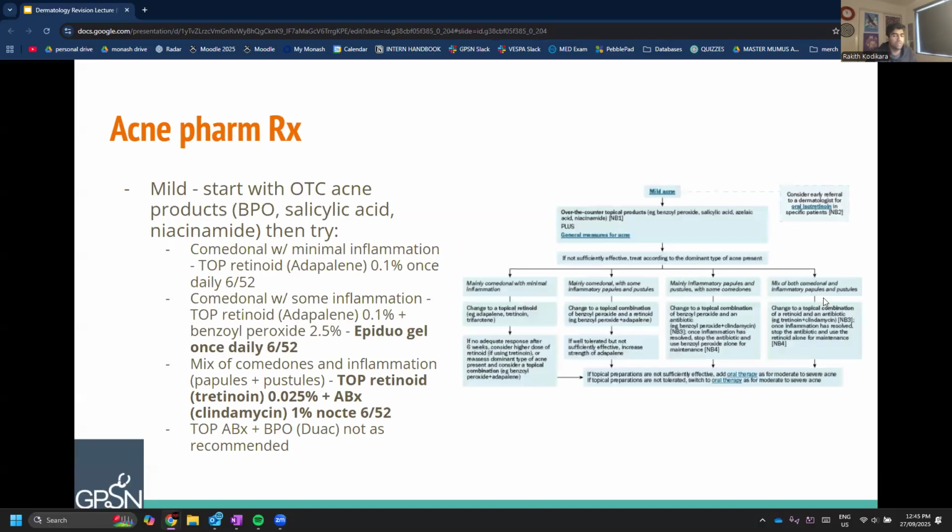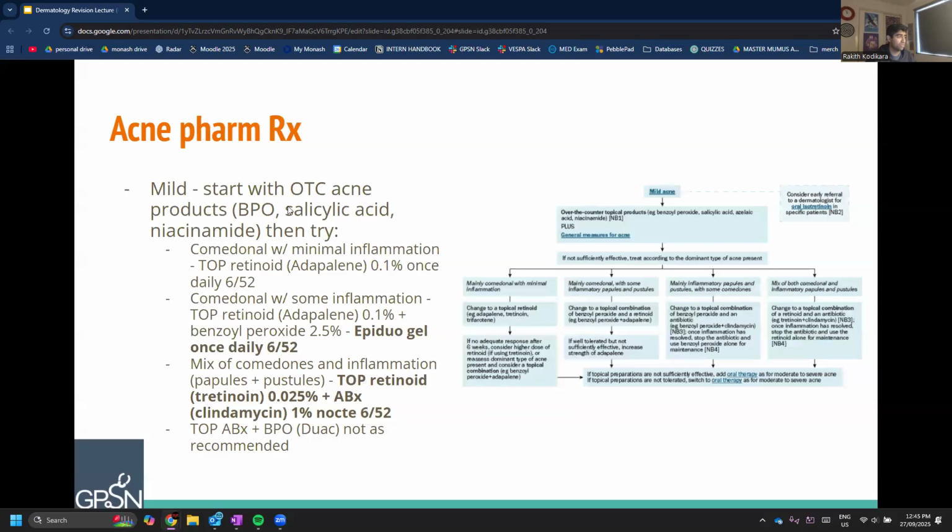In terms of what we can do from a pharmacological standpoint, starting off with mild, I know there's a lot on this page, but the general principles are, let me start off with this. There's three main elements that we can try. Topical retinoids, so vitamin A analogs, topical benzoyl peroxide, or topical antibiotics.